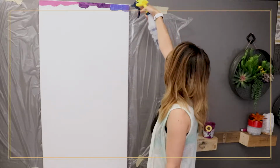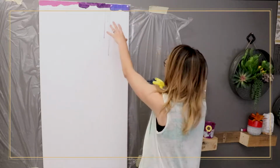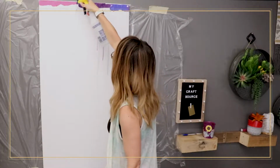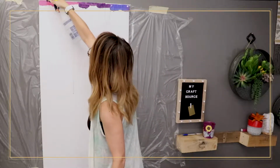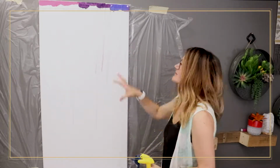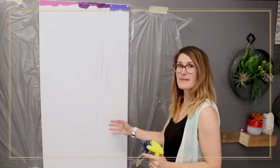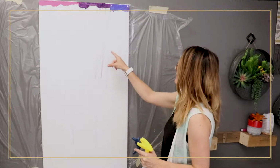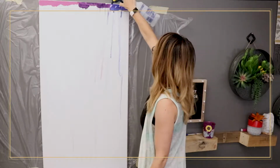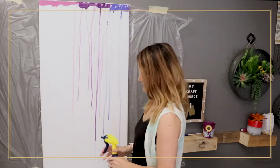You just spray the top of your canvas with a little bit of water, and then it's going to start dripping the colors down. This is why it was important to protect your work area, because this part is kind of uncontrollable of what the effects are going to have. So we just let it trickle down, and the color is going to start creating that drip-like effect. So if you notice it's not going quick enough, you can come back with a heavier stream to get more of that pigment flowing.